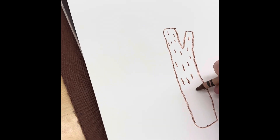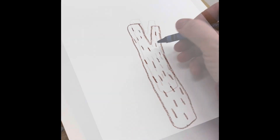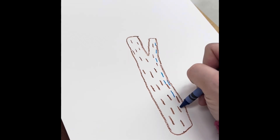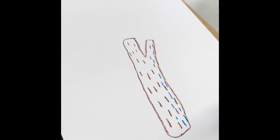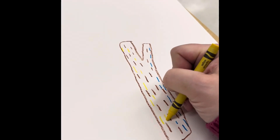Lines create the outside of the tree and the texture inside of the tree. Little short dashed lines look like bark. You can use more than one color when you're making art. These blue lines look like a shadowy side of the tree and these yellow lines make the other side look like the sun is hitting it.